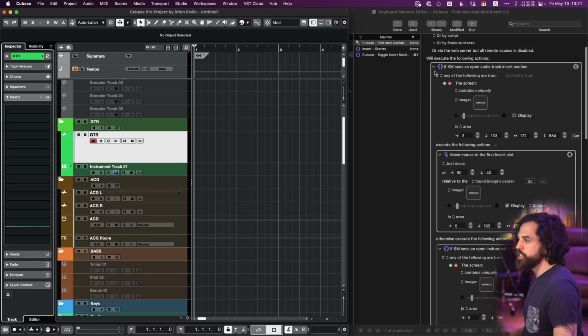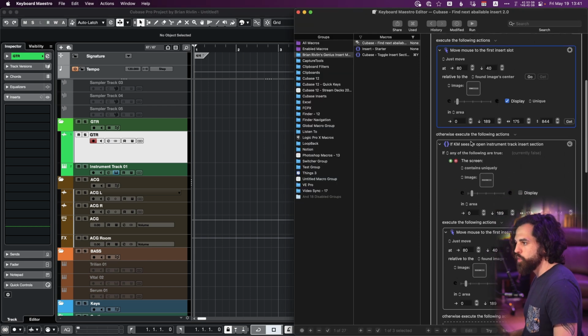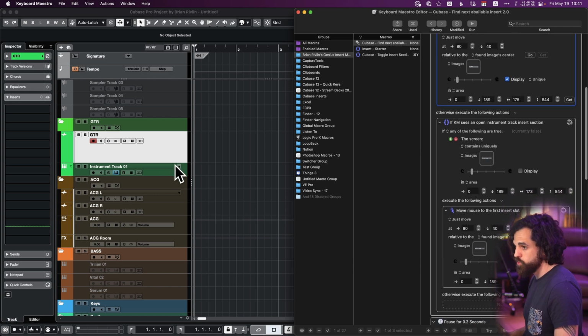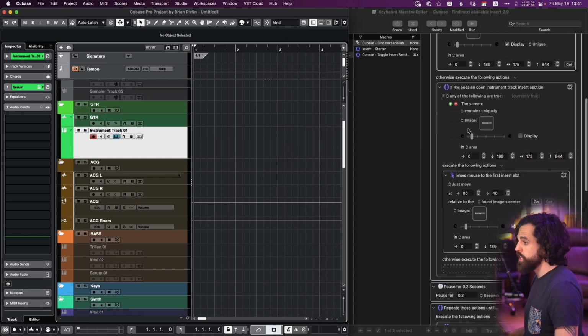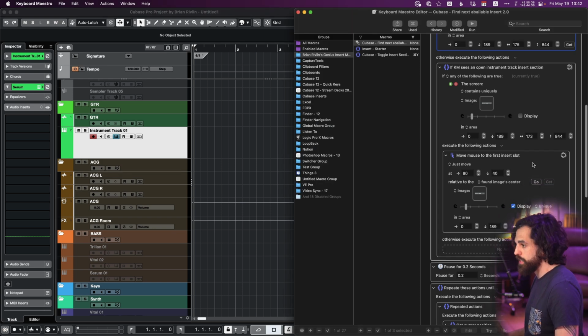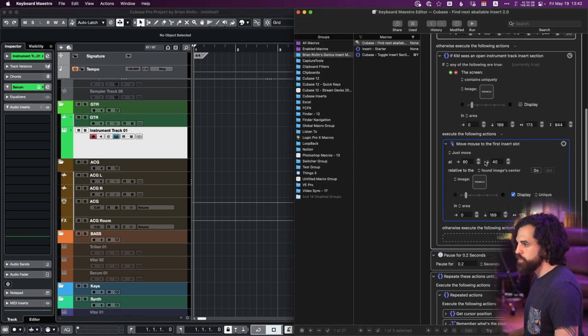Otherwise, which means if it's not seeing an open audio track insert section, then maybe look for an open instrument track insert section, which again, if you are seeing this, change the image if you need to, if it doesn't recognize it. Then you're going to, again, move the mouse just a little bit to the right and a little bit lower than our image that you found, which is this, okay?